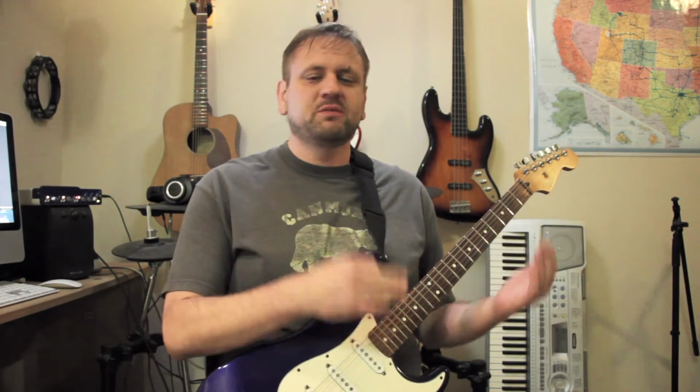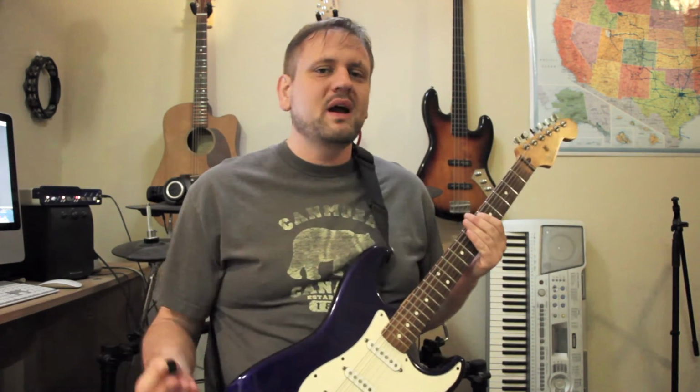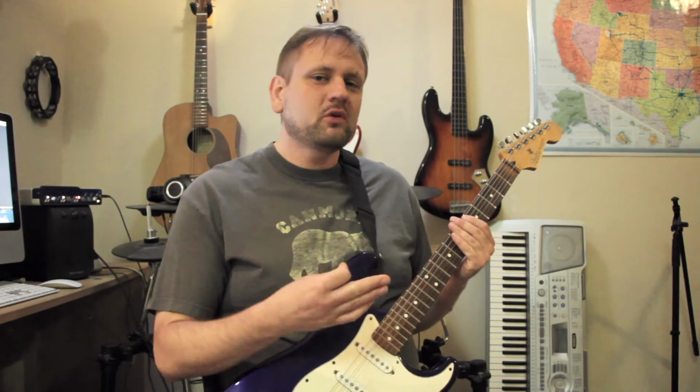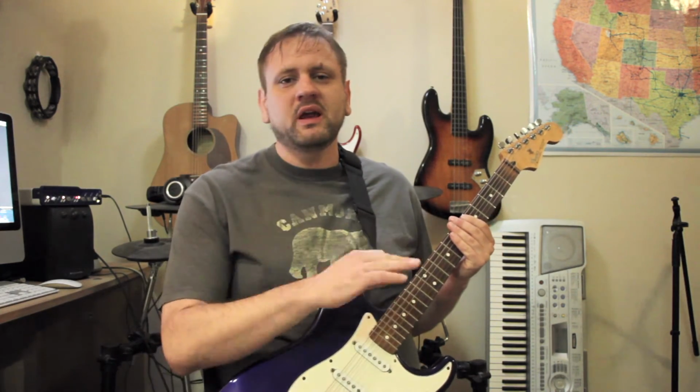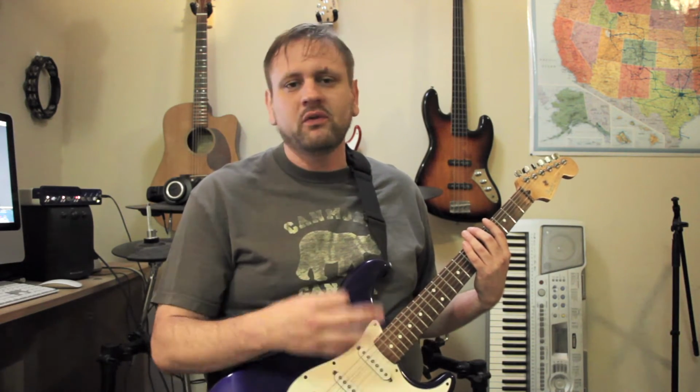Now to move on from just playing a scale over one chord, you want to be able to jump between the chords that are in the measure. And so there's really two ways to end a phrase and go into the next one. The first one I'm going to look at is if you want to end a phrase definitively. Now the way to do that is to find the important chord tones in the scales you're playing and end a phrase on those tones.